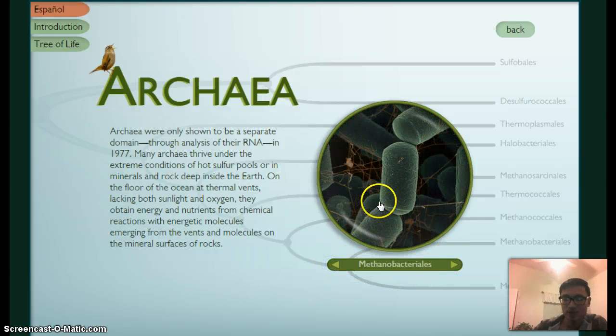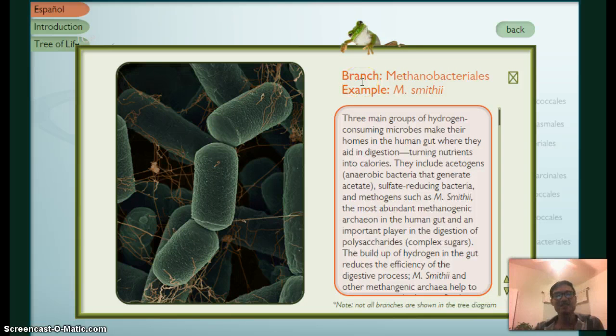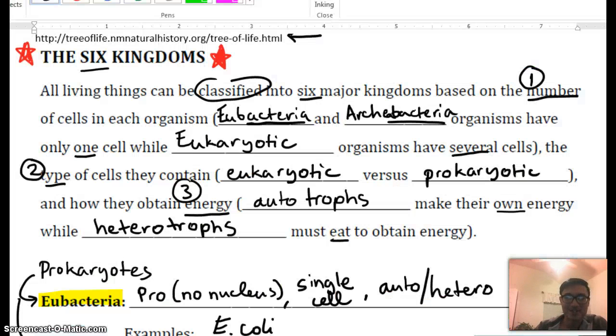I believe this was our first one. So methane is this gas that we kind of use for fuel, but this thing can actually survive on methane. And one of the places it makes its home is in the human gut. It takes those nutrients and is able to help us digest these foods. So this one is super important so that you and I can survive because it helps us digest our food, right? So let's remember this methanobacterials or M. smithi. It's probably named after a very famous scientist.